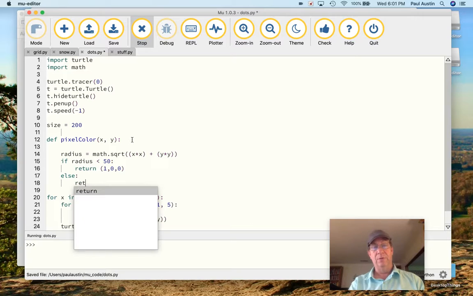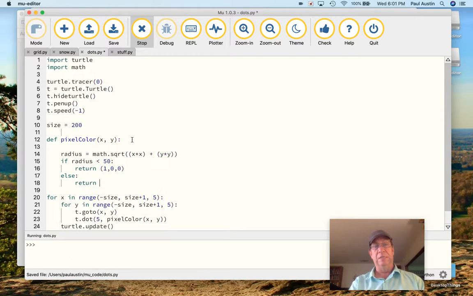Else return color. How about the red and blue? Those are our school colors. 0, 0, or RGB 1. There we go. So I've got the if radius, else this, radius is that.